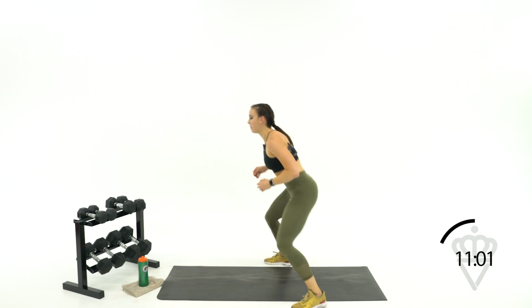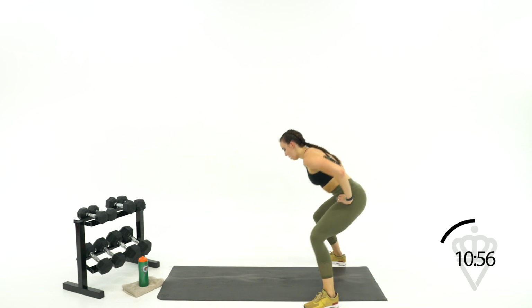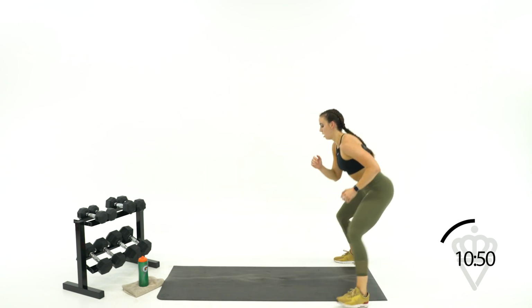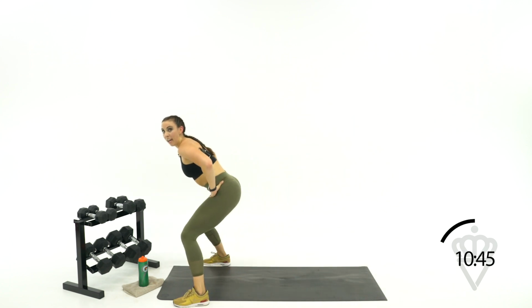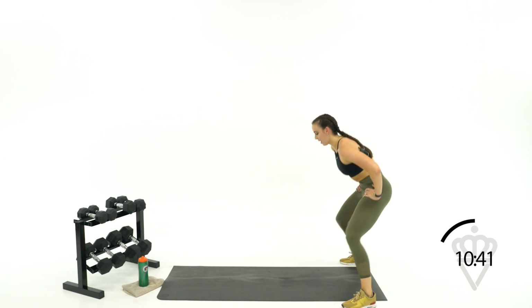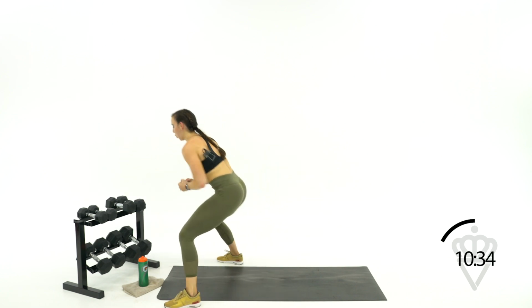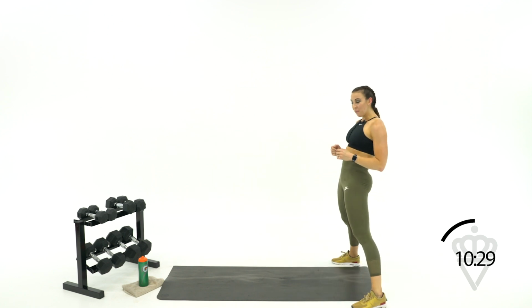All right, it's about that time. A little lower. Let's go. Down, down, down. Chest up, butt low. And lower. There we go. That's a good check-in. Even if you go back to where you started with the height, just keep dropping it down. Say butt down, butt down, butt down. And lower again. 15 more seconds. Let's go.